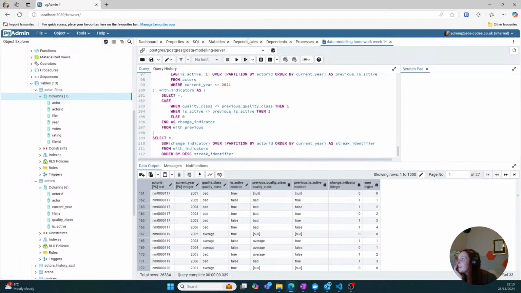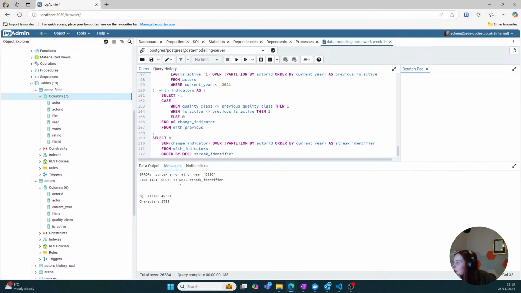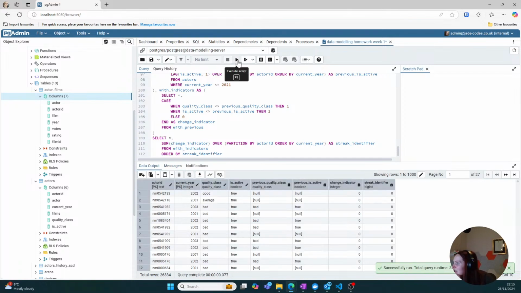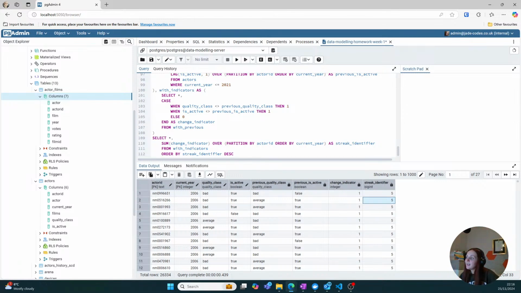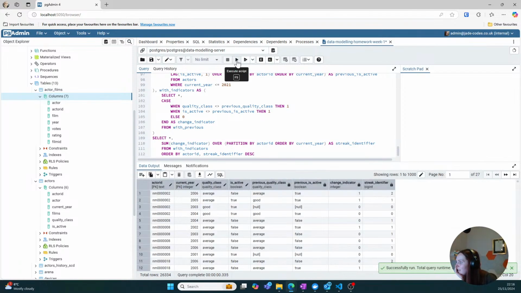If I order by descending, is that the right way to do it? What's the right way? Is it fully descending? Is it ROI descending? Am I just doing it? Yeah, cool. Okay, so someone has ROI actor ID and show code identifier descending.